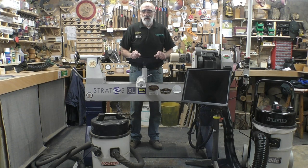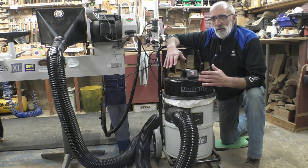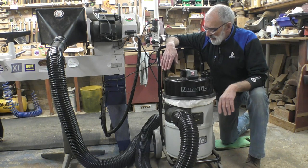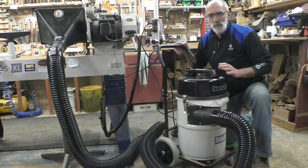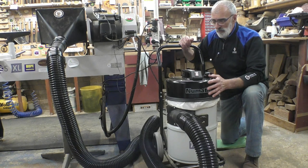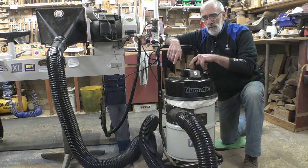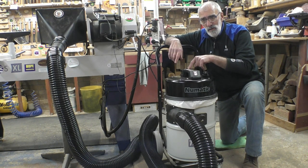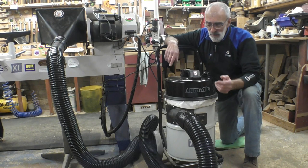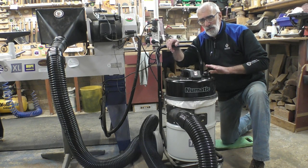In essence, the machine has a 35-litre capacity. It has a trolley — which is brilliant, I'll show you how to click it on and off — giving you terrific manoeuvrability. It has an indicator light: if your dust bag or the filtration isn't being effective, a little light comes up, which means you have to change the filter or the bag. On/off switch here, and extraction port here, which I'll go into a little bit later on.